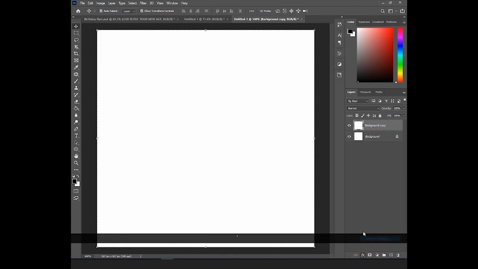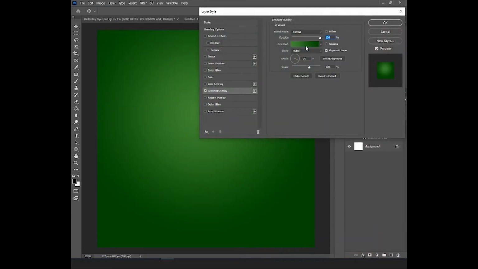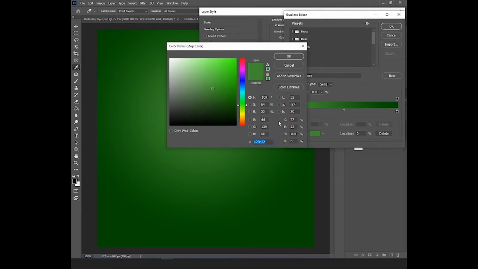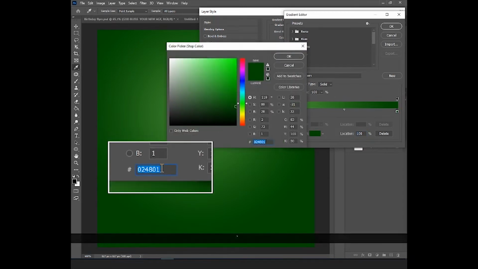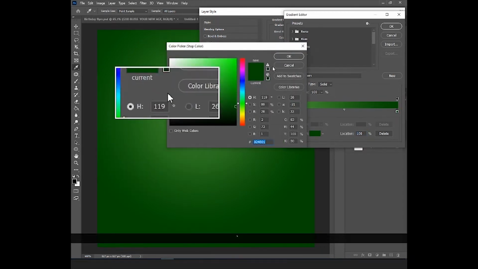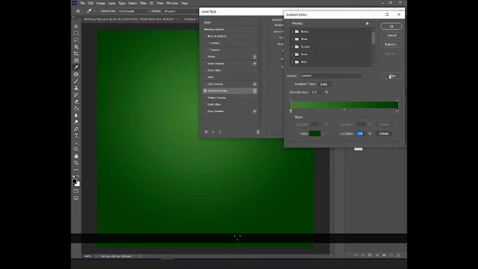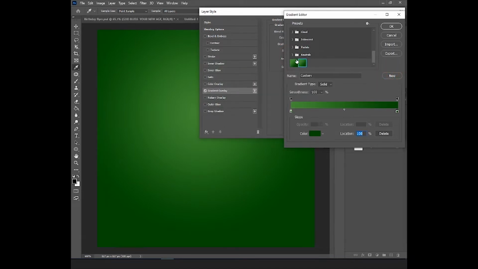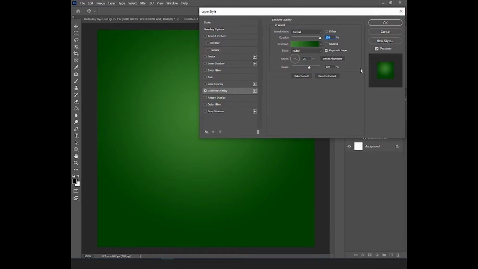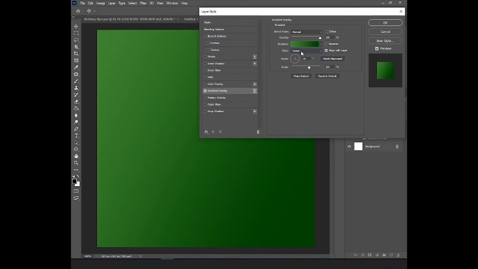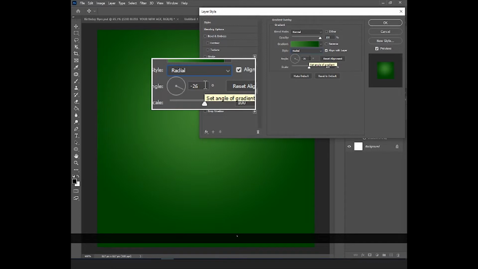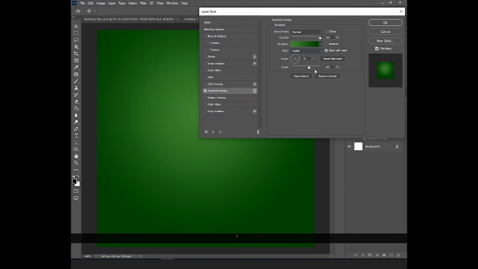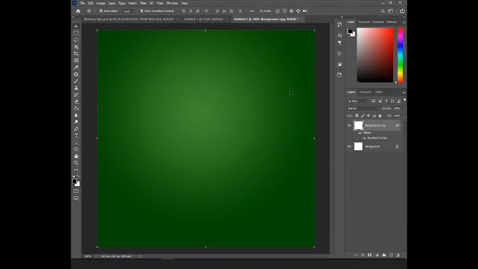add a gradient overlay, and then I'm going to use this gradient. So this is the color that I'm going to use. So you can copy this color code and then you also enter the color code at the second stop. You can also click on this new to add this one to your color swatches and click on OK. That is preset, and then you have to change this one. Maybe yours might be at linear, just change it to radial and leave the angle at -26. Copy all the other settings and click on OK.